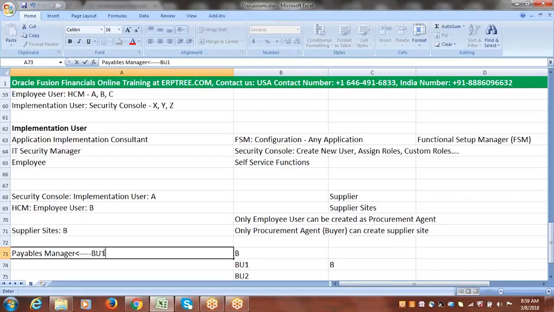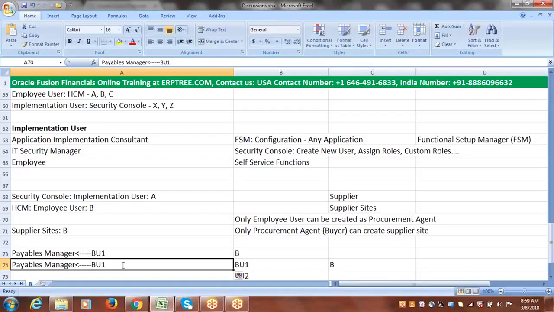Say BU1 you assign, and BU2 also you want to assign to the payables manager. If you assign these two, this combination to one user can have access to these two BUs. Yes, roles will determine access, just as responsibilities determine access to operating units or primary ledgers in EBS.